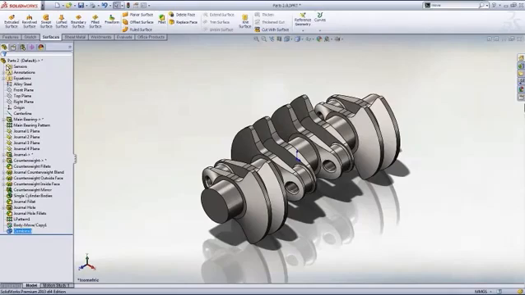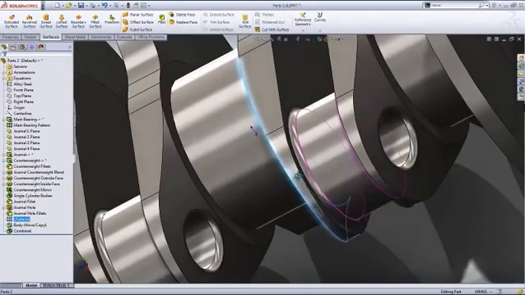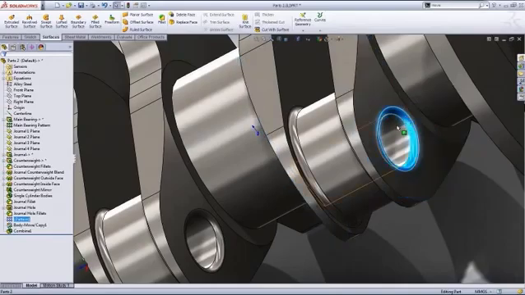I want to remove the hole in just this one counterweight. There's no easy way to go back through the history of the part and modify this one instance. Also, if this were an imported part, we wouldn't have that as an option. Traditional ways of doing this would be to simply fill it in, but we need to preserve these two contoured surfaces as well. This is where Delete Face comes in handy.